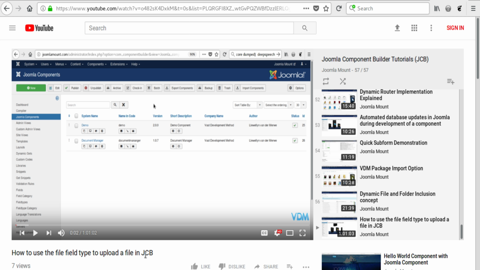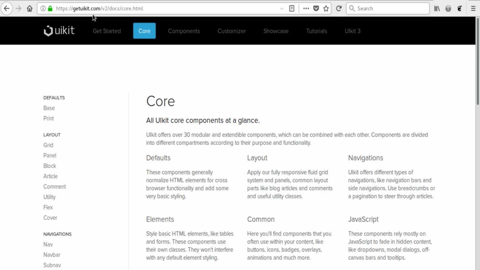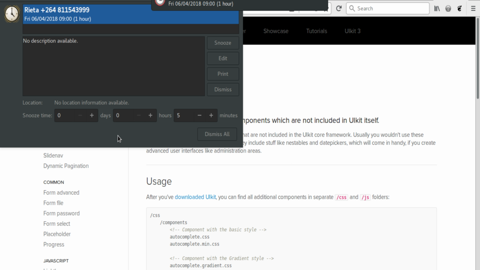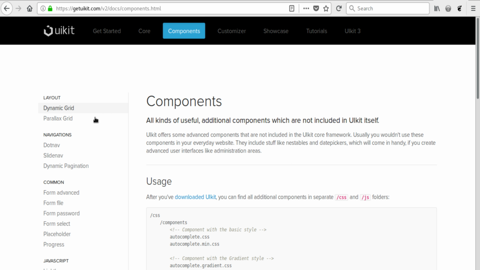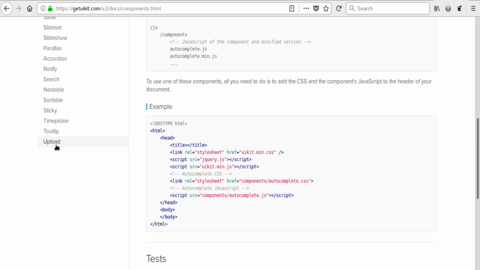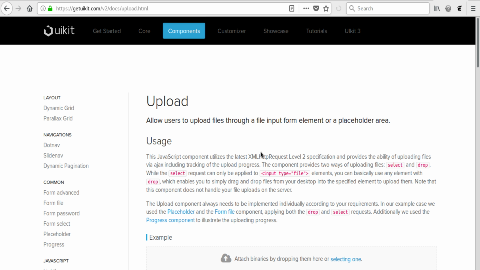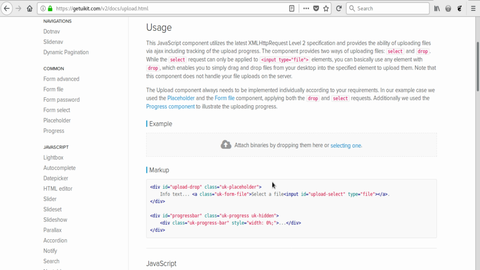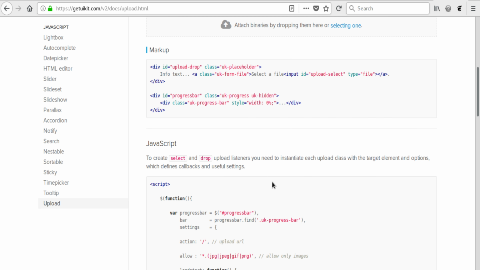So where you would like to go is to get UIKit version 2, and actually to components. This is where you would like to go. Then you'll see there's an upload at the very bottom that explains how to use this library.